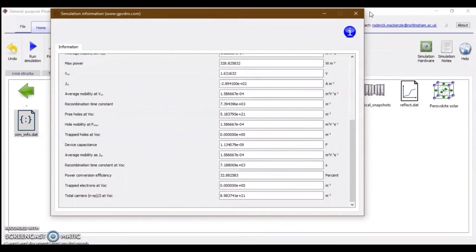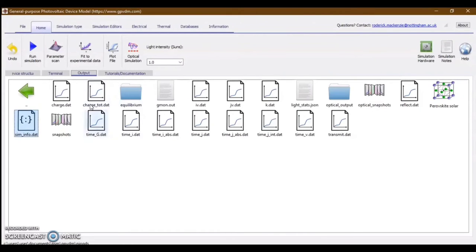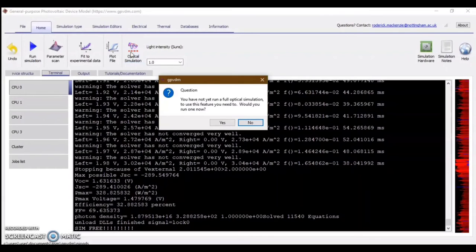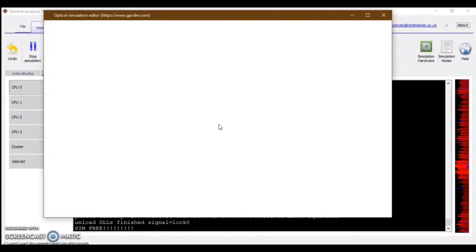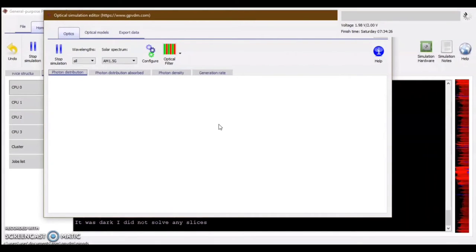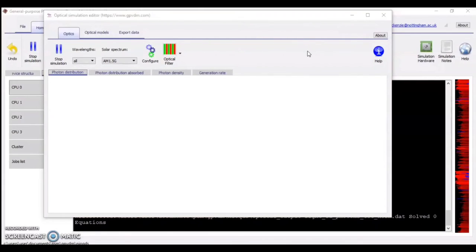From this analysis, I can say that nickel oxide quantum dot can be obtained because the power conversion efficiency is supposed to be higher than basic nickel oxide.